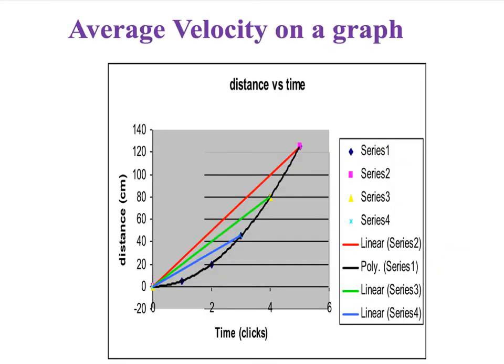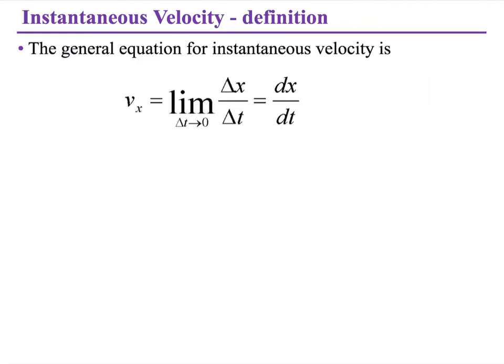Now, if we did different average velocities for different time intervals, notice this graph is showing 3 different lines which would represent average velocity for 3 different time intervals. Notice how they have different slopes. And so this means that in this object's motion, the speed of it is changing depending on what the time interval is. In those cases, average velocity isn't as useful as we would like it because it doesn't seem to really very specifically describe the motion of the object. We would like to get a little bit more precise.